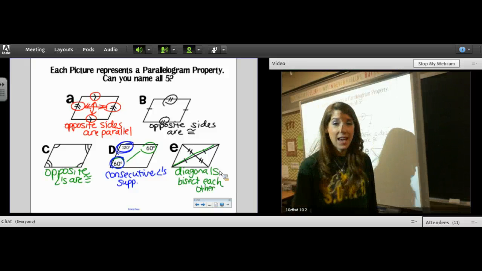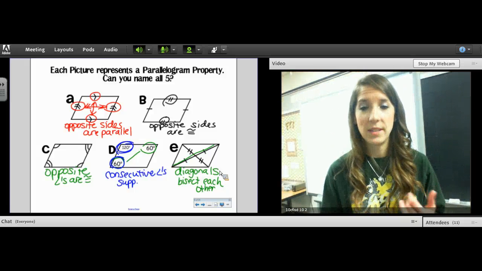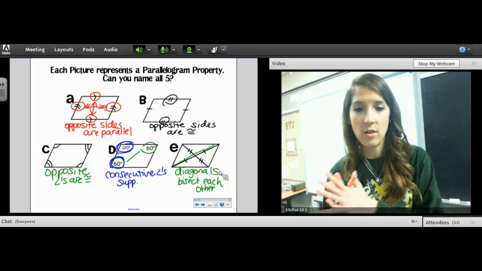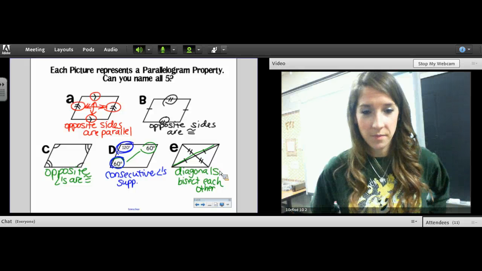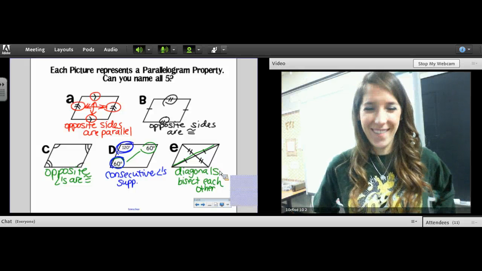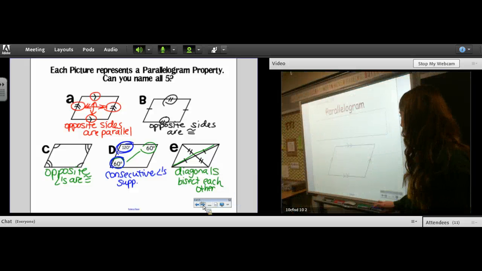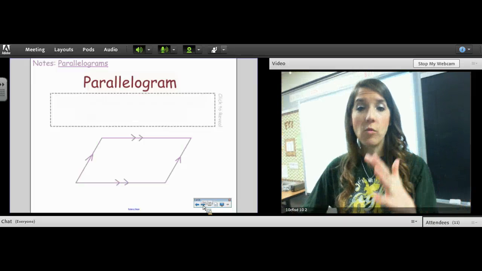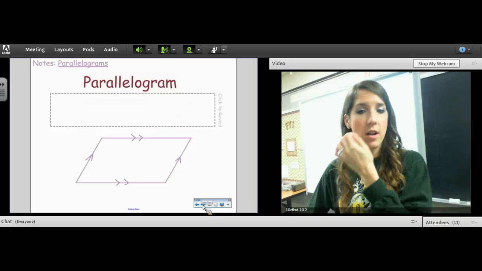So as you can tell, in this unit there's going to be a lot of vocabulary. We've got words like opposite, congruent, supplementary, bisect, diagonal, consecutive. Lots of words. We need to keep track of all of our different words and what they mean and what they imply. Okay, so I'm going to go through each property one at a time, but you've probably already written them down. I just want to make sure we're good on all of it, okay?